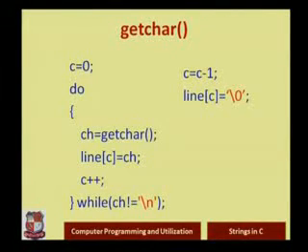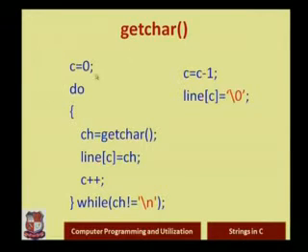I can also use the getchar function, but it is a function to read only one character. You know it. ch is equal to getchar, so whatever key I am pressing on my keyboard will be assigned to the ch variable, and ch is of type character, right? But if I want to read more than one character into an array, we store character by character, so I need to use a loop, because to do any repeated work we have the feature of loop.